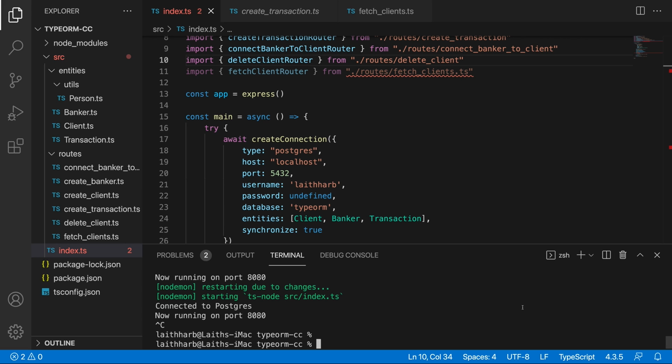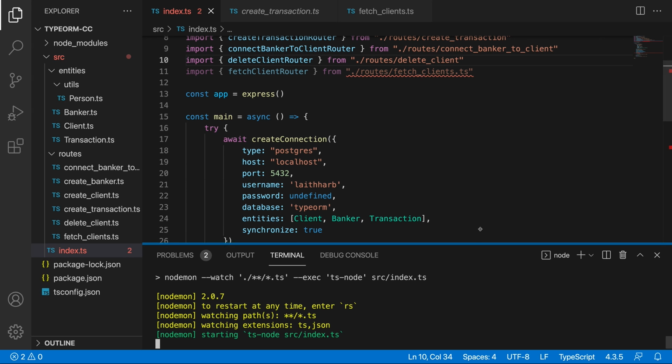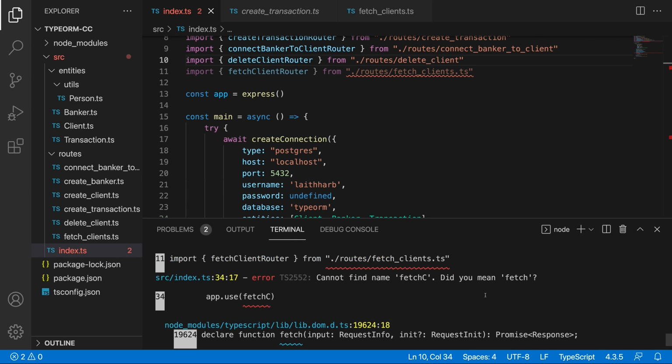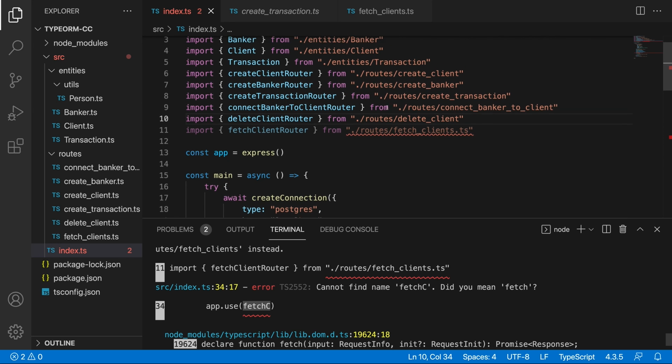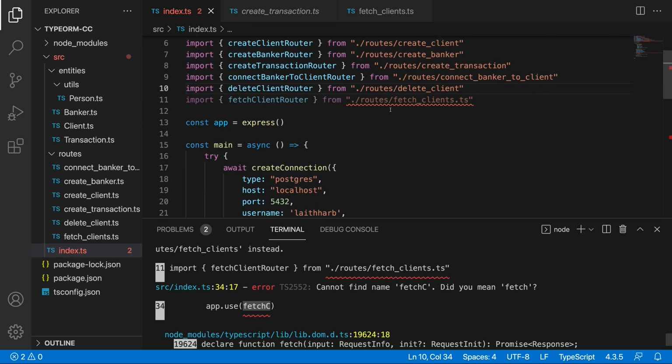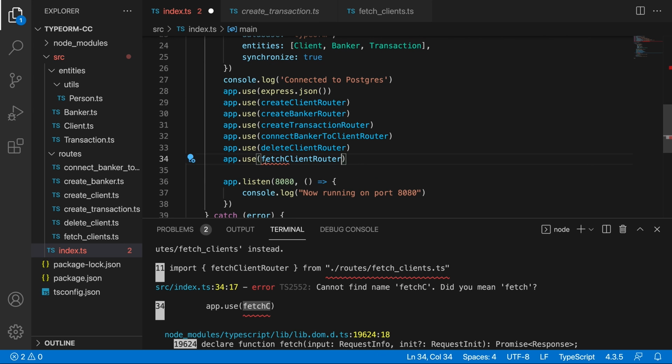Could be that. Let's just do npm run dev. Let's see. Cannot find name fetch C. Did you mean fetch? app.use fetch C. And oh, that's what it is. Okay. So let's just copy that in here and paste that in there.